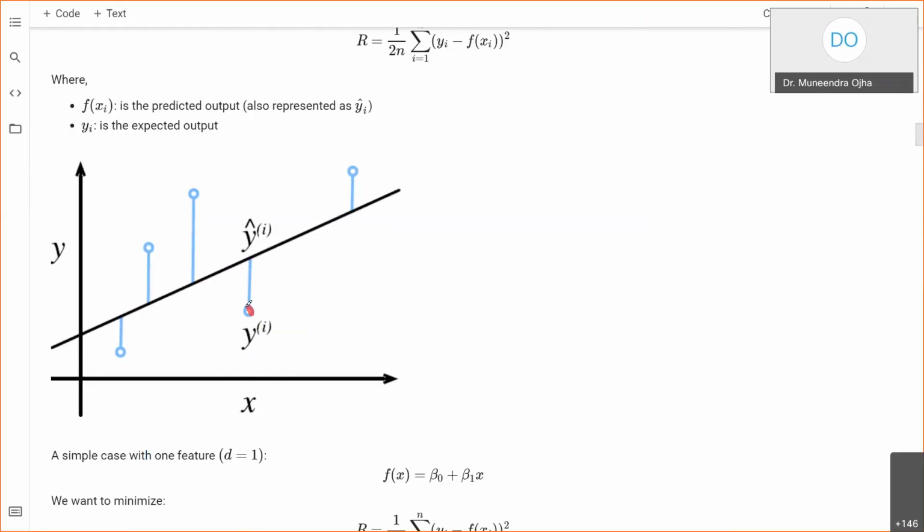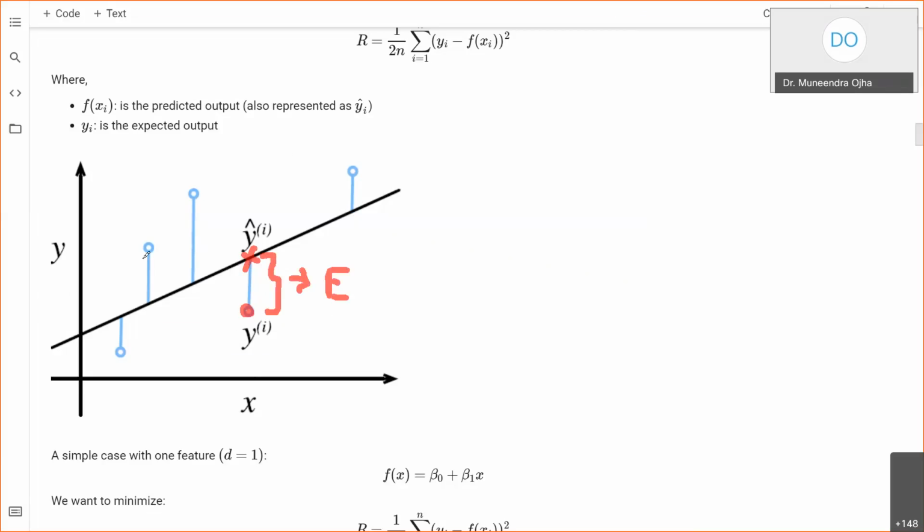Your predictor, that is your linear regressor, is predicting it to be over here, because this is the equation of the line, and the line says that for a given x, this is the point corresponding to the line. So this part is the error, this part is the error, this part is the error.